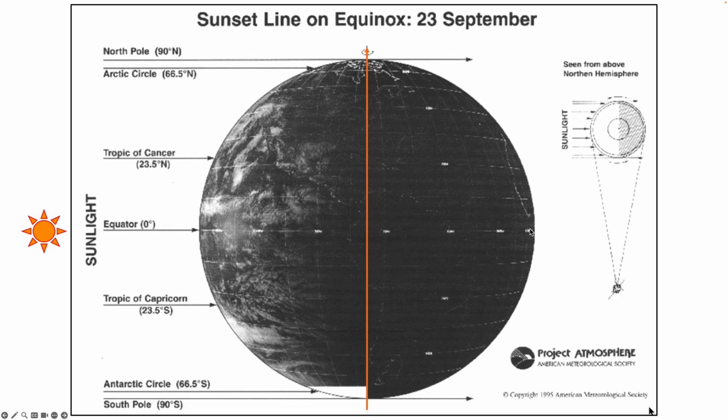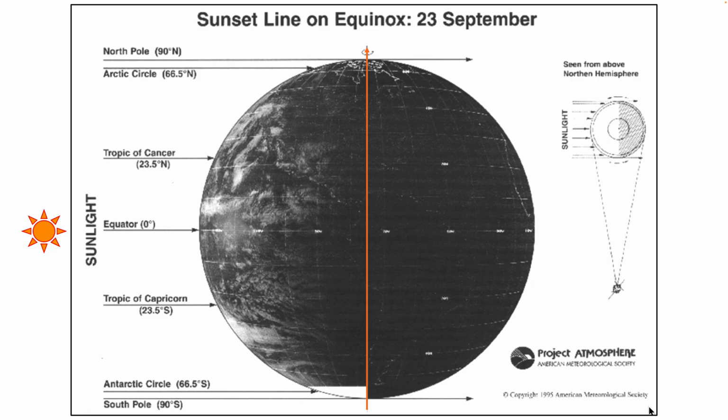Over the course of a 24-hour day, what that ultimately means is that every latitude, every location, is going to experience half daylight, half darkness. 12 hours of daylight, 12 hours of darkness. That's true here in Bowling Green on this day. We experience 12 hours of daylight, 12 hours of darkness. Equal daylight, equal darkness, equinox. That's where we get the equinox from.